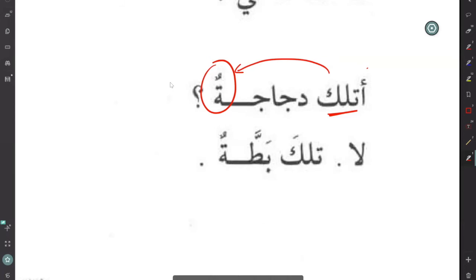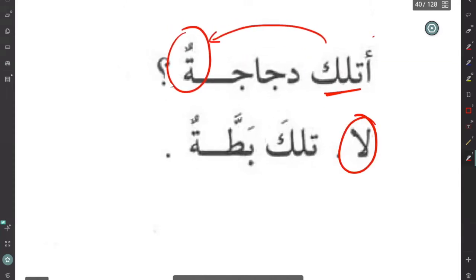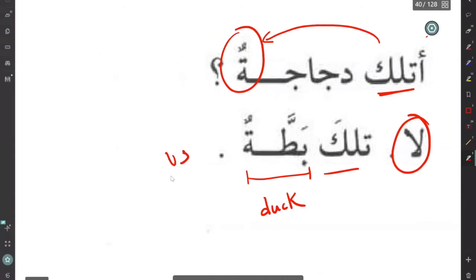I'm not a big fan, but subhanallah, kids these days, that's all they want to eat. La. La is saying no. Tilka battatun. What is batta? That I might want to try, but I don't know if I can get it from here. Batta. What is batta? Duck. Yes, duck. It's very hard to get duck meat, I suppose. Yes, batta is duck. No. And remember, then we also learned dik. Dik was the rooster, right? No.